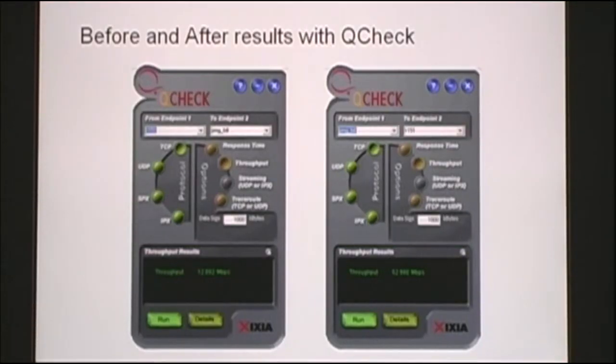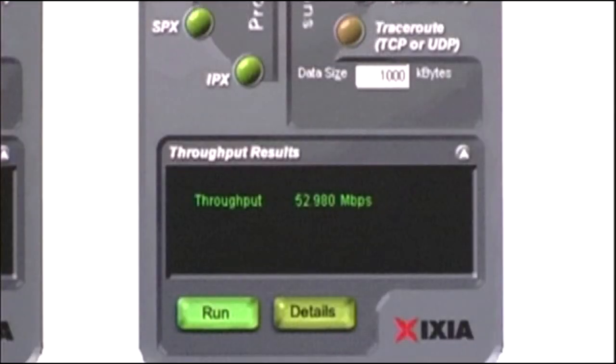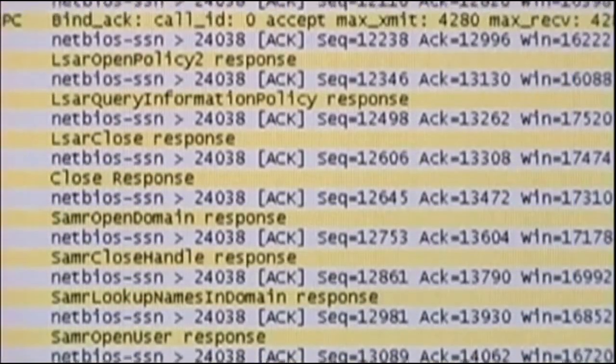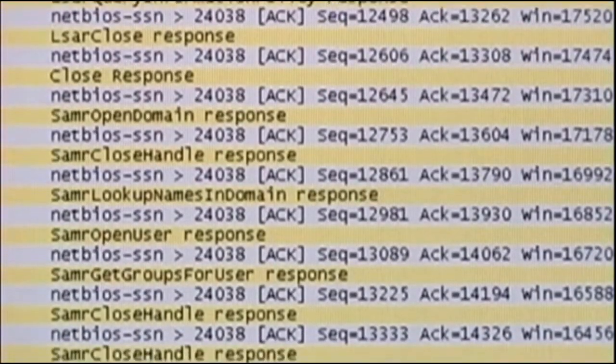We calculated that out by doing a QCheck measurement and got much better performance, orders of magnitude greater performance, and an absence of TCP checksums. We very meticulously changed network interface card vendors and turned TCP checksum offload on and off.